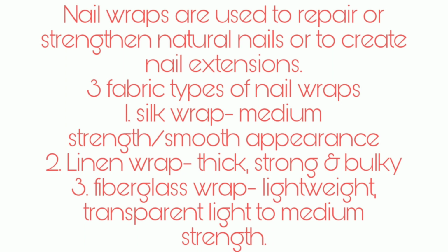So nail wraps are used to repair or straighten nails or to create nail extensions. There are 3 fabric types of nail wraps. Number 1, silk wraps, medium strength, smooth appearance. So you could do no chip or regular polish on top of this on the natural nail. Number 2, linen wraps. They're thick, they're strong, and bulky. I do not suggest no chip or regular polish on top of this. I suggest you do gel or acrylic on top.